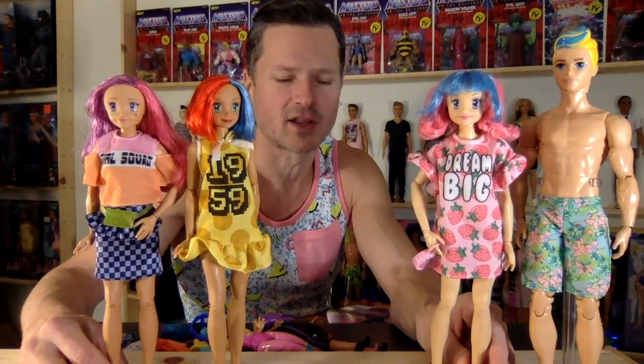We'll also look at the new 2020 two-packs of fashions. There are six of them, and what I find with Barbie fashions is that Barbie's a little sophisticated and mature for some of the fashions they make. I just don't think it's a good match because I think of Barbie as a classy girl.